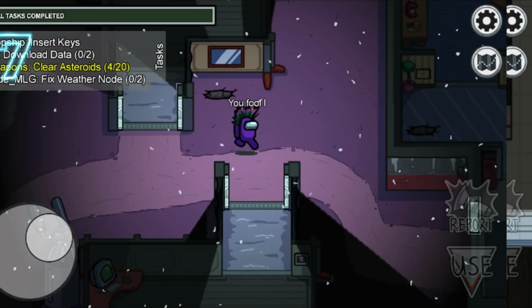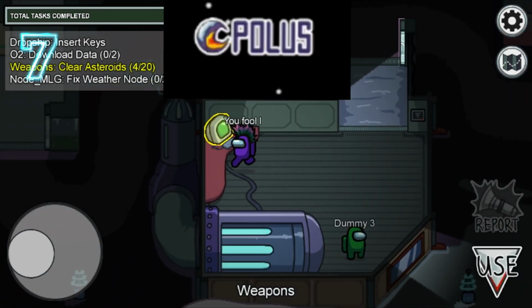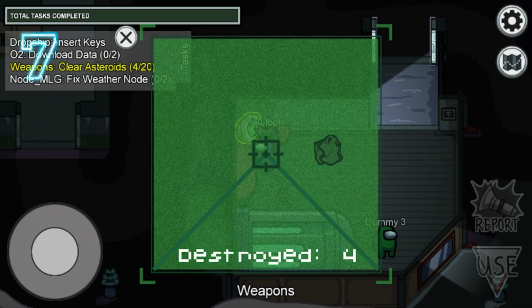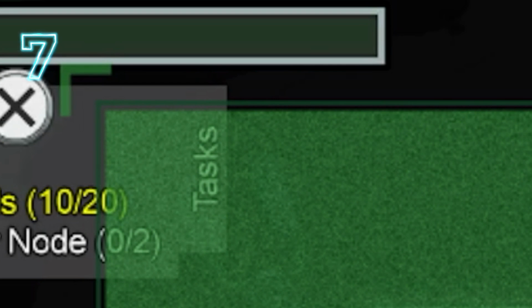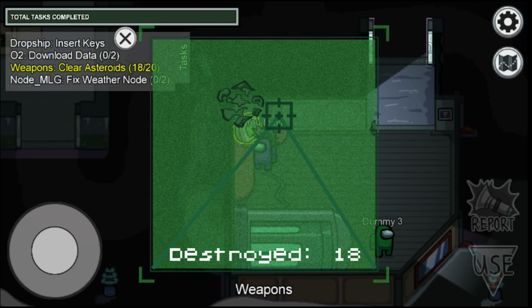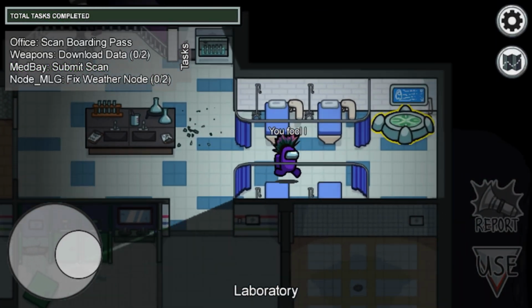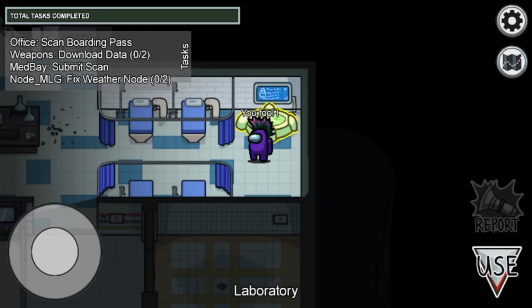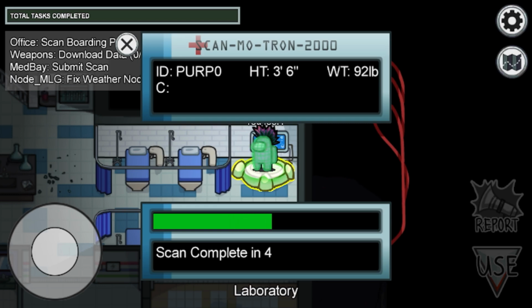Coming in at number 7, we got all visual tasks for the map Polus. Now, first up, we got the clear asteroids task. If you look closely, you can see lasers shooting, so you can tell if someone's faking this task or not. You're welcome. Now, the only other visual task for the map Polus is the Medbay Scan. At this rate, I really feel like I don't even have to say why this is on the list, but this is the only other visual task.